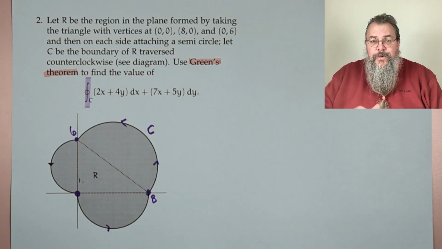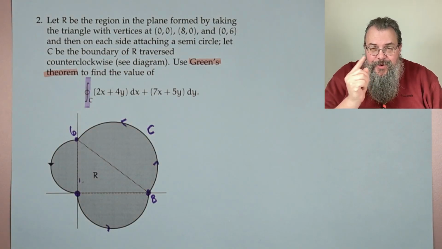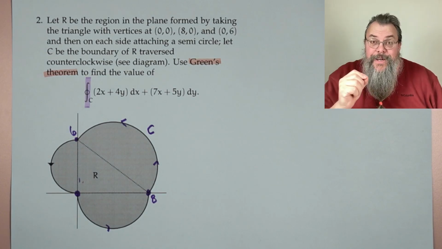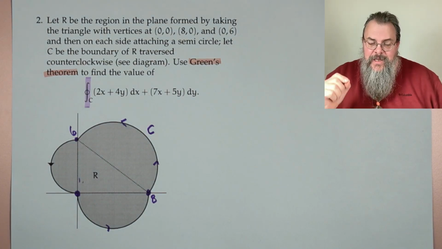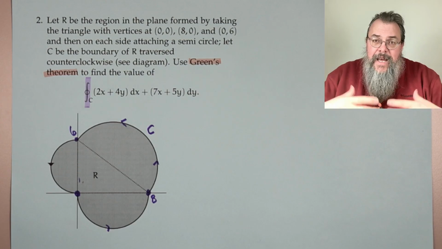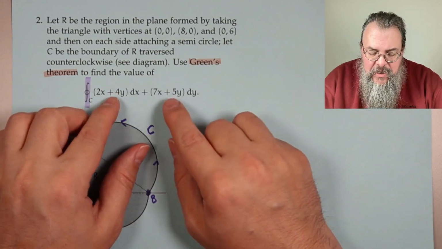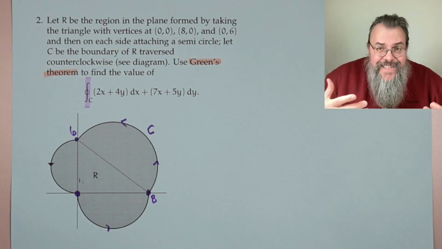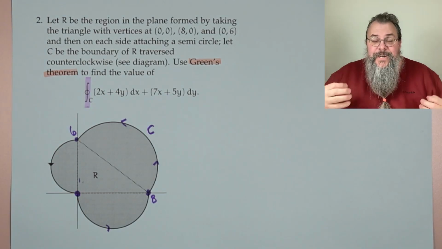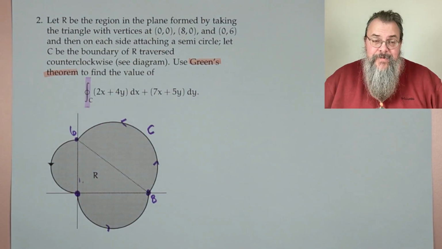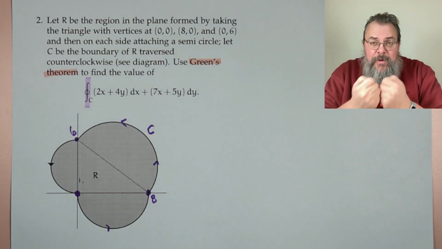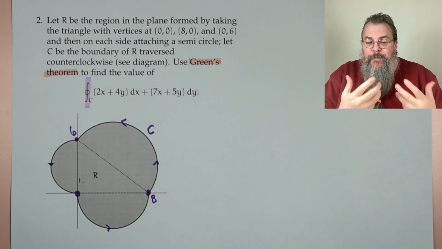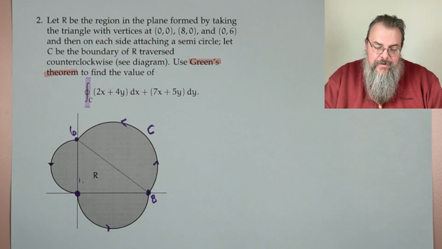So you want an integral which has that little circle, which means a closed curve. That's what you want, closed curve. The other thing is you want orientation to matter. In other words, either M dx plus N dy, or F dot T ds, or F dot dr, one of those things. And so those are the pieces you're looking for. Closed curve, orientation matters, M dx plus N dy or F dot T ds.